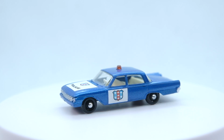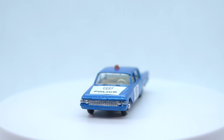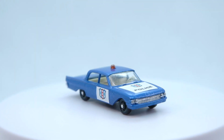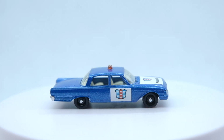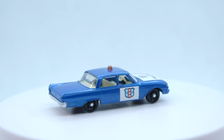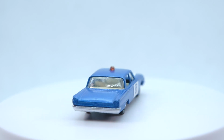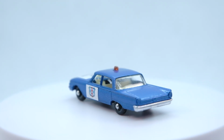I adore this TS19 metallic blue by Tamiya, and it is a perfect match to how this Fairlane would have looked when new. I've trimmed the front grille and headlights in chrome and tried to polish up the beacon and window piece as best I could. The reproduction stickers look excellent on the doors and bonnet. I also think the addition of the rear bumper trim transforms the back end.